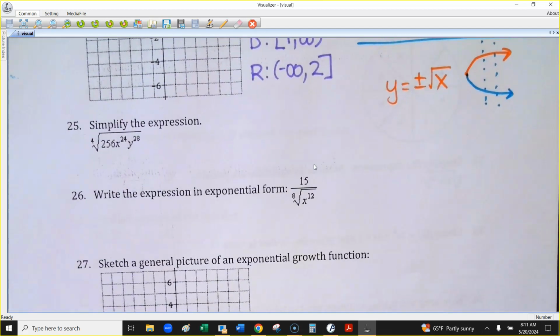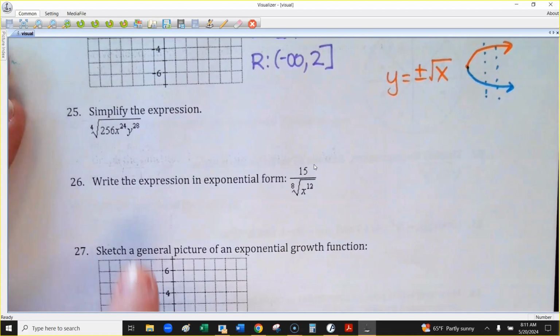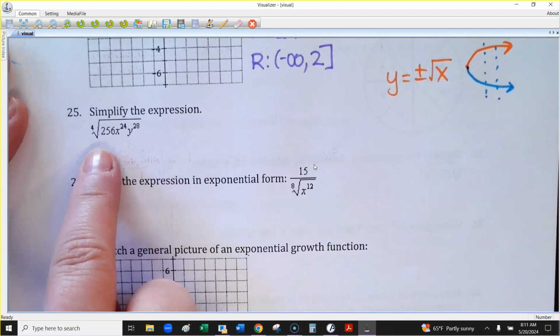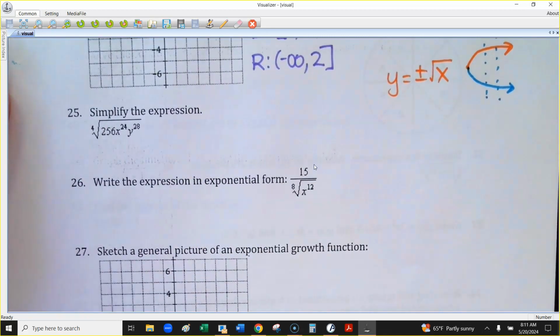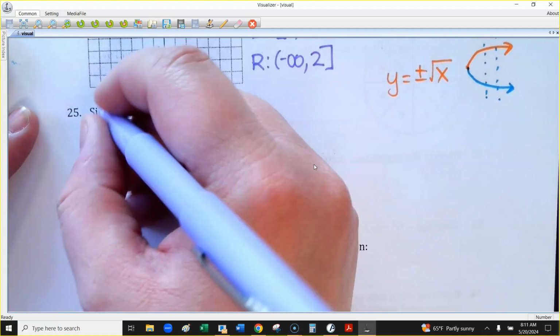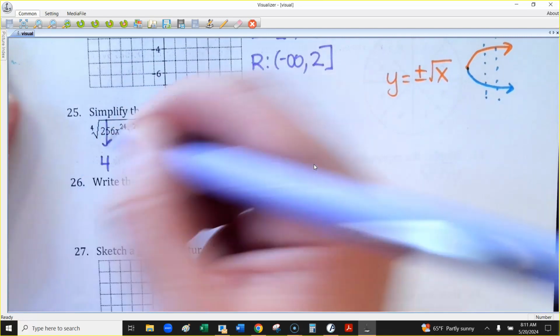Okay, we're going to do one more problem, then I'm going to be quiet. What we have here is a fourth root. And the one on the test is like this. It'll be perfect. So you can take the fourth root. You could use the little yellow card. I got the numbers up on the board. If you guys see the 256, this is a perfect fourth. This actually just comes out as a 4.